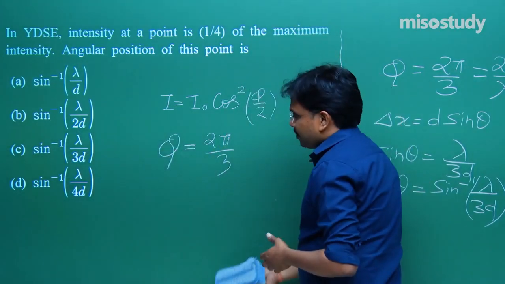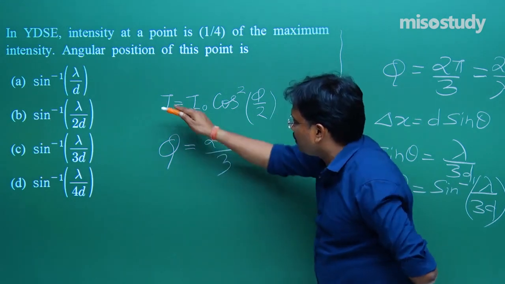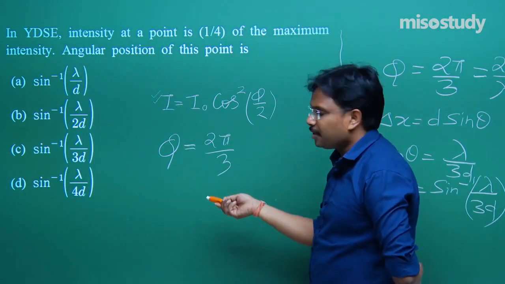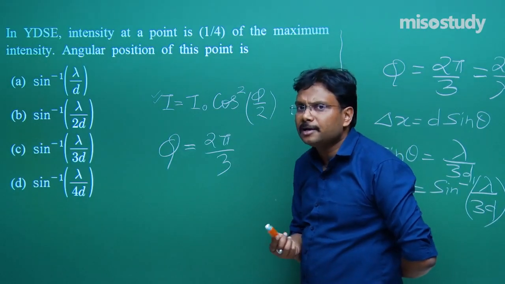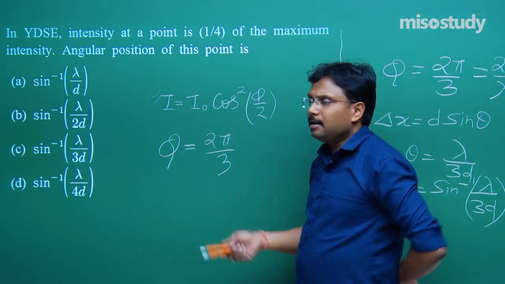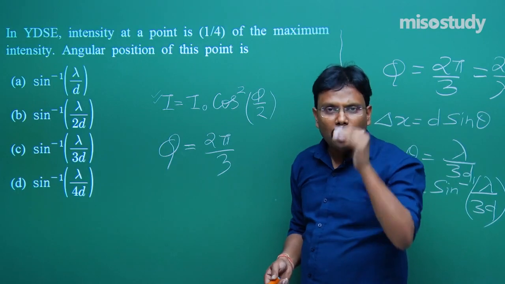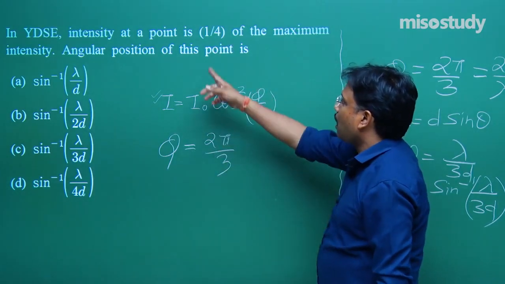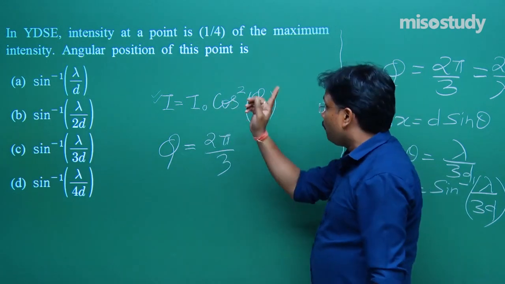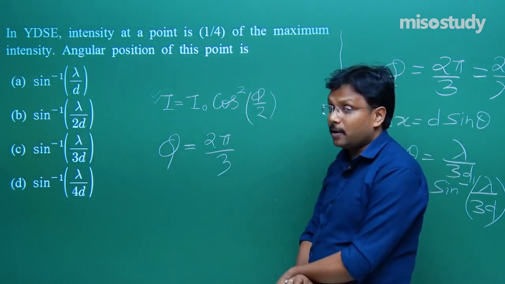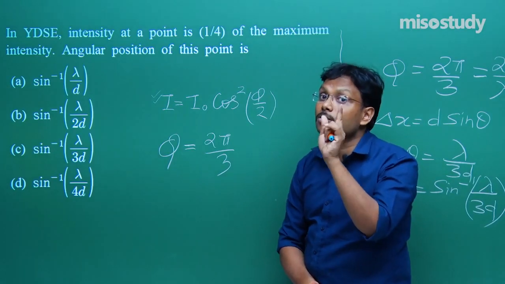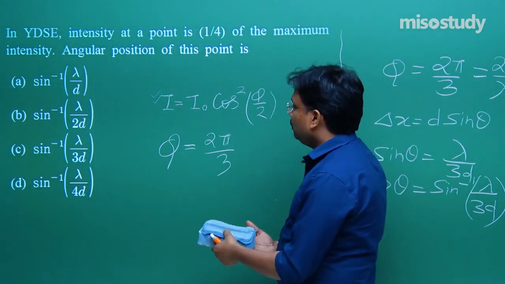So you can say easily that in this problem we basically use this theme equation. Using this equation we calculated the value of phi, and then path difference is equal to lambda upon 2 pi into phase difference. Directly putting the values, we can get the angular position of this point. One more fact I would like to mention over here: angular fringe width theta, that is also important, fine.